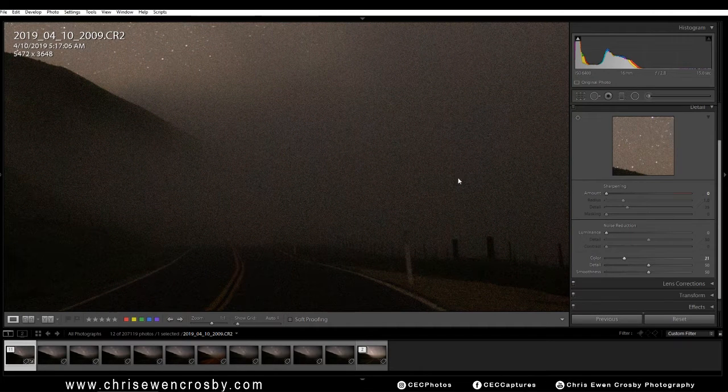And it does a good job, but you can see there's still a lot of pixelation here. Really what it did is it just removed the colors entirely, and there's some darkness in there and still some noise. And reality is, if we use the stacking method or Sequator to remove the noise for us, we're going to come up with a much cleaner, detailed photo, and I'll show you what it looks like before and after we're done. So again, I turn my sharpening off because I want to stack an unsharp image.